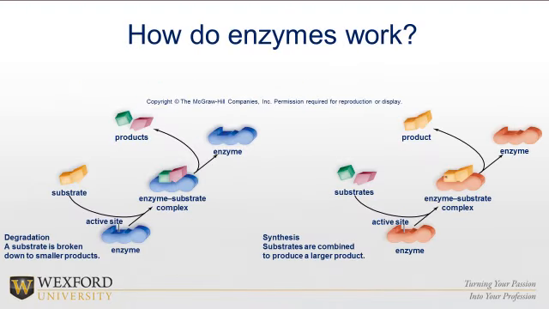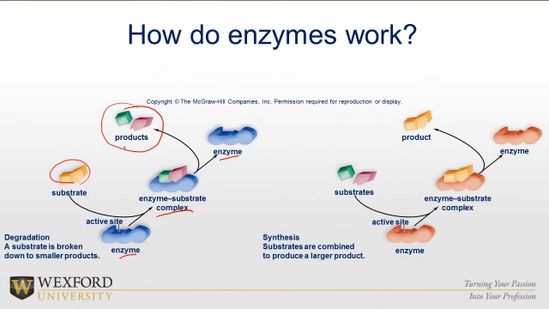So how do they work? Well, let's look over here. On the left, we have a substrate, a big molecule. And that big molecule is going to bind an enzyme that's specific for that molecule, for that substrate, at its active site. When they bind, they form what's called the enzyme-substrate complex. And the enzyme is then going to catalyze the reaction of breaking them apart and creating the new products over here. So this is where substrate is broken down into smaller products. And here's the enzyme just like it was down here. So now it can do the reaction all over again. Once again, it's recycled. It can do it over and over again. So this enzyme can break apart many copies of the substrate over and over again to form these products.